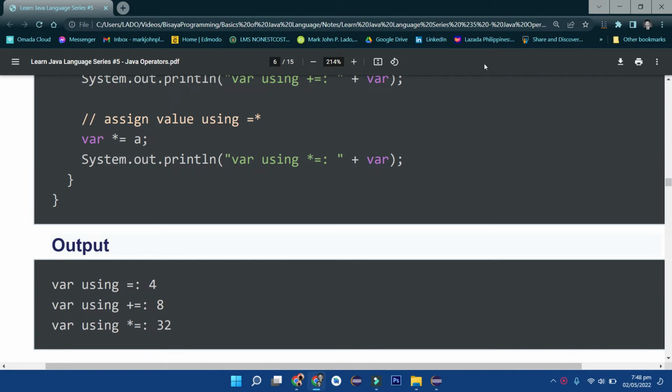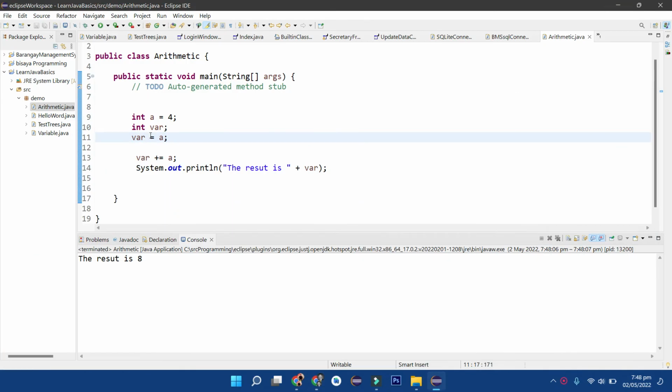So the explanation is: A is equivalent to 4. We declare var, which is the int, as the variable. So var is equal to 4. Then var plus equals 4. We know that var is equal to A, so 4.